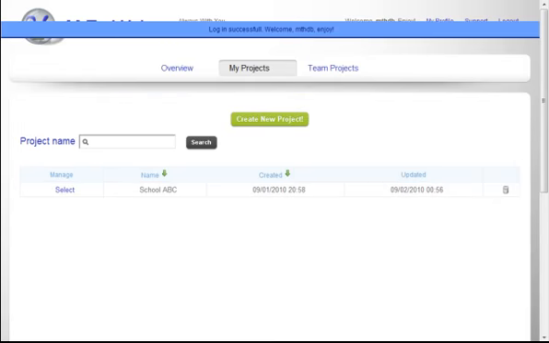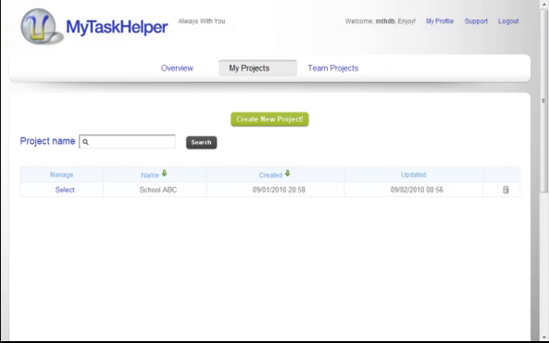Okay, so now I'm logged in, and in this demo I've set up an example where we have a school ABC, and school ABC wants to track they have some teachers, those teachers have students, those students have assignments that they're getting grades on, and the school also wants to track how many courses may be assigned to a particular teacher. So we've got a lot of different things that we want to track, and I'm going to show you how you can do that within one simple view within MyTaskHelper.